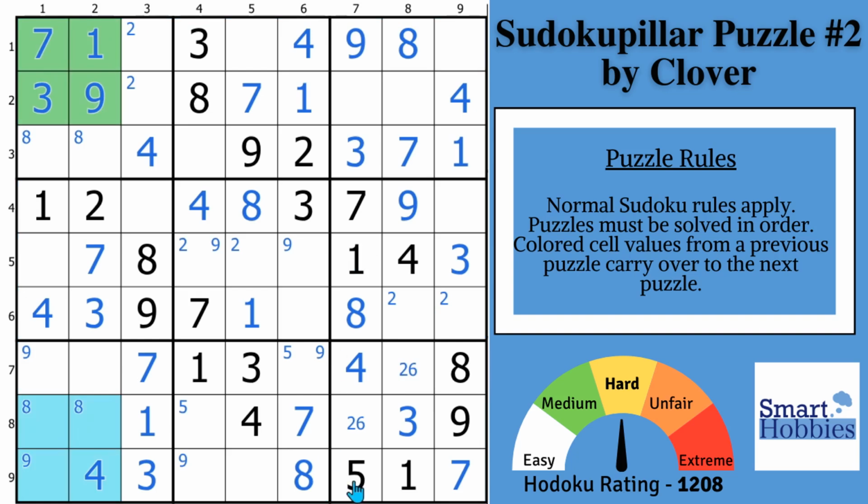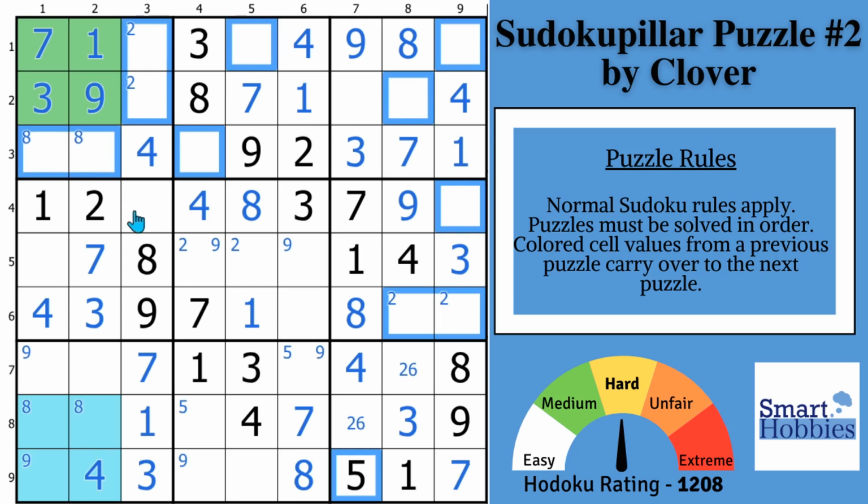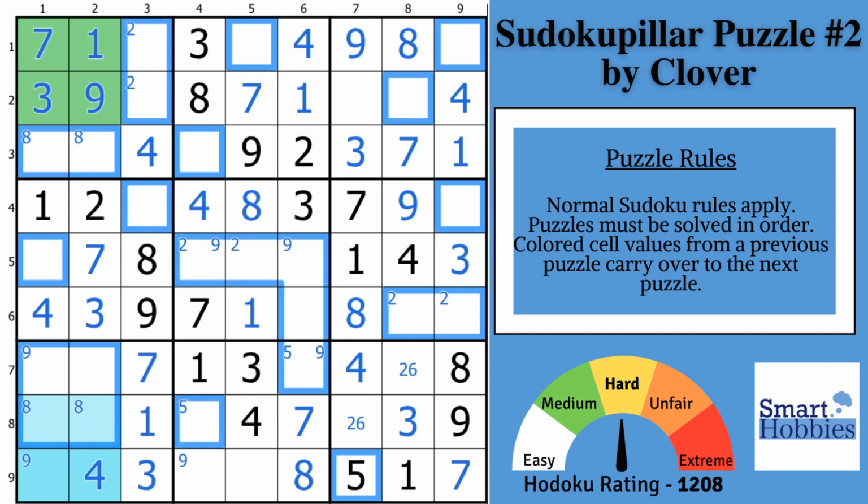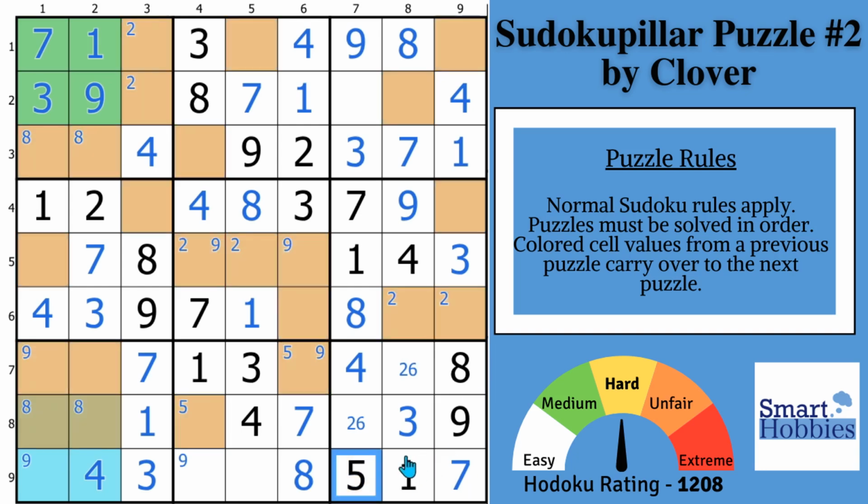What can we do with the 5s now? Let's see if there's something going on with the 5s. They can be here. They can be there. They can be there. They can be in these cells. They can be here. One of these places. And right here. Let's use orange. And remove the orange from that 5. Okay. Now, there's another advanced strategy using single candidates we can do with the 5s.